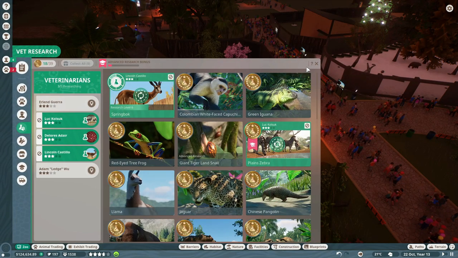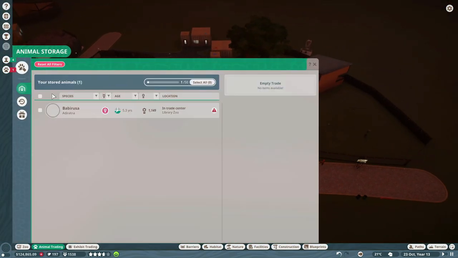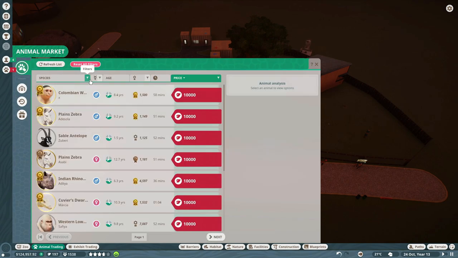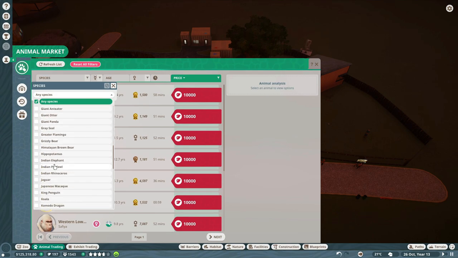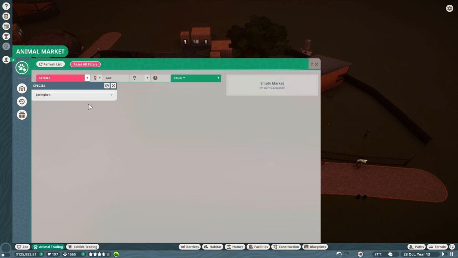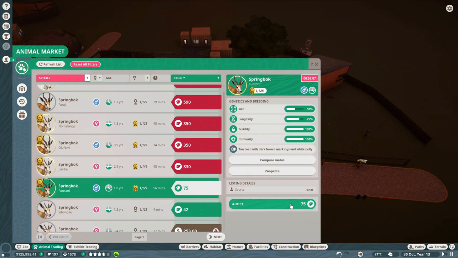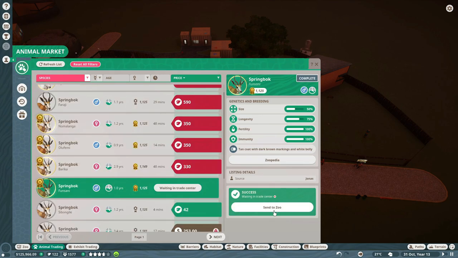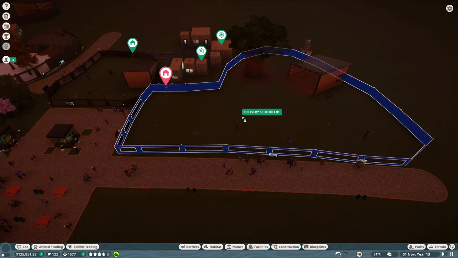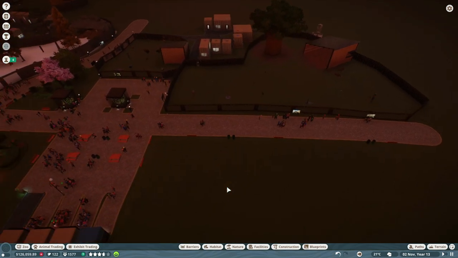I need to go back and look for springbok. All right. Springbok. I don't know why I keep going over to the habitat. I don't need to. I think we're going to just do the Babaroosa stuff next time, like on the stream. Let's see. Okay, we got a couple. Oh, I'll take it. All right, he's gold quality. So we're good. And I'm constantly forgetting about the quarantine.